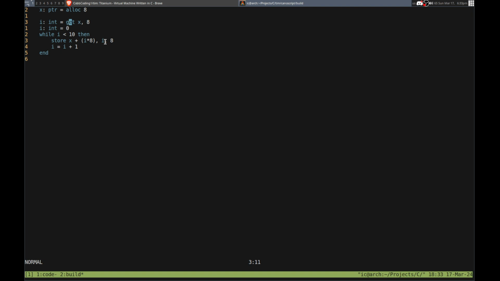So store and get, and then we can work with memory however we want. We can store whatever values we want there. We can get whatever values we want. We can free it, allocate it, all those things, and it's pretty powerful. And then other built-ins that we have would be open, right? To open a file. Write. I guess I would call it write, because I'm going to have write for writing to standard out. I could change how it works and make it write one or standard out. I don't know, I don't want to do that. I want to just keep it like that.